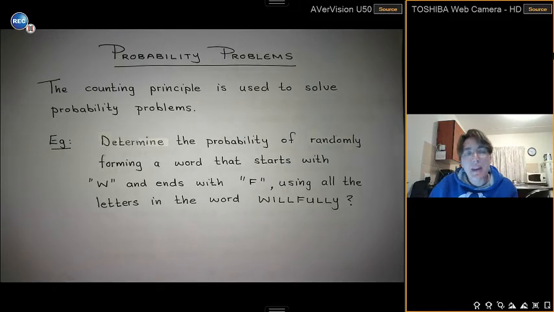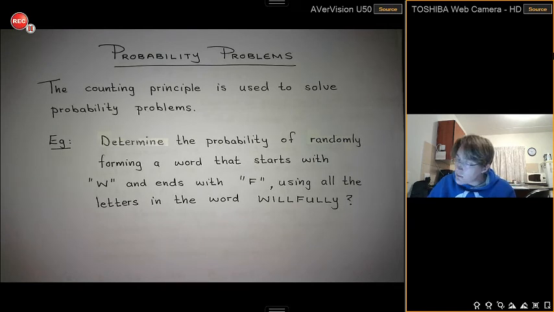Hello grade 12s. This is pretty much a video on the last little section on probability, something I call probability problems. Up until now we've been dealing with the counting principle and also with counting problems. So just figuring out in how many different ways something can happen depending on the restrictions that have been given. But the whole goal with counting all the number of ways things can happen is eventually to be able to calculate a probability. So I'm going to start off with an example, and then in the example I will just again mention the definition of probability so you can see just how these problems work.